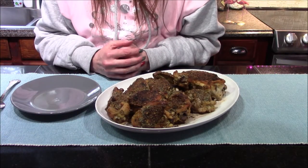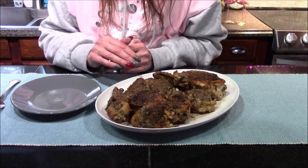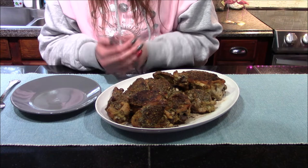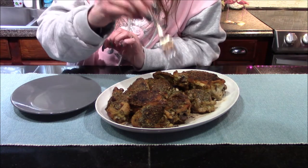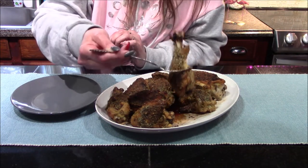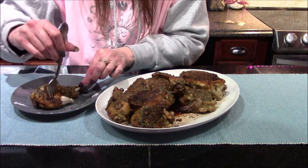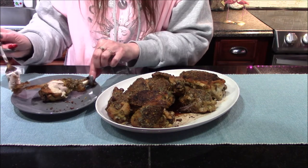Our copycat version of Stretch's Chicken Savoy is done. The only thing I did with the sauce was pour it around the outside of the platter to let it fall down to the bottom so the chicken could start absorbing it. I didn't want to pour it over the top and ruin our nice crispy skin. I am definitely ready to give this one a try. I'm going to go for this nice leg piece that's been sitting in that vinegary sauce for a few minutes. It smells absolutely incredible, and I am very excited to get in here and try this out. Oh, that skin is so crispy!